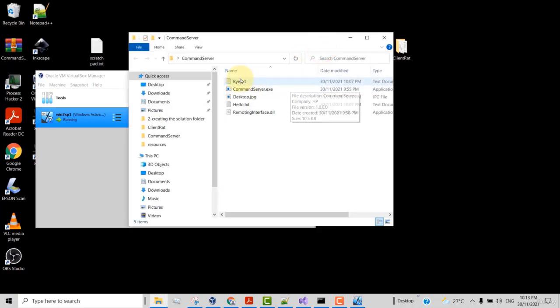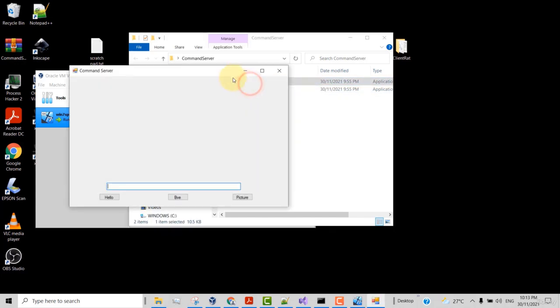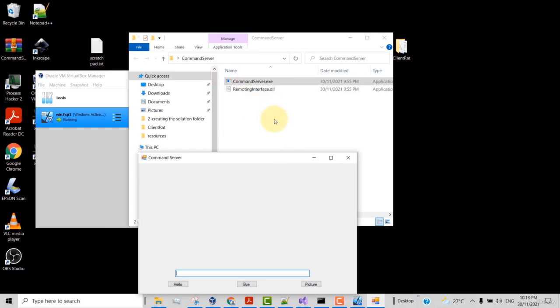So I open my command server now. Let me first delete all the files, and I will run my command server. Wait for a while, and I should get some files here once I start my client.